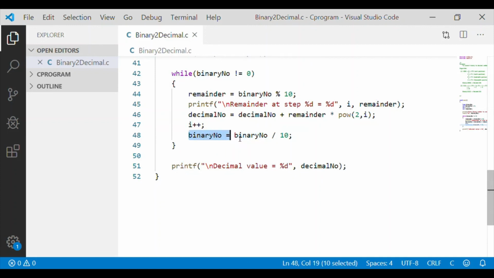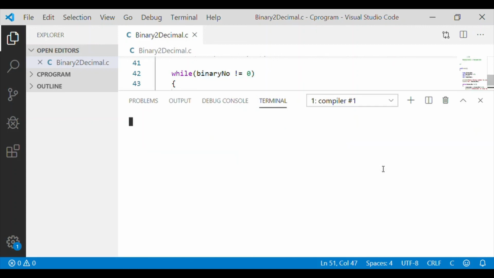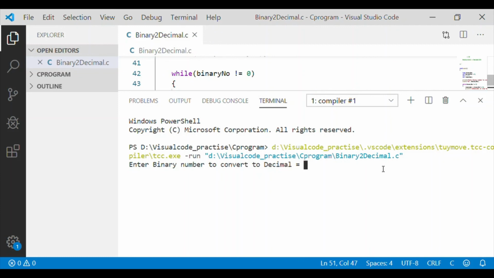We have incremented I, and also we have to right shift the digits. This is achieved by dividing binary number by 10 so that the digits are shifted to right by one position. At the next stage, we will have the binary number shifted right by one position.